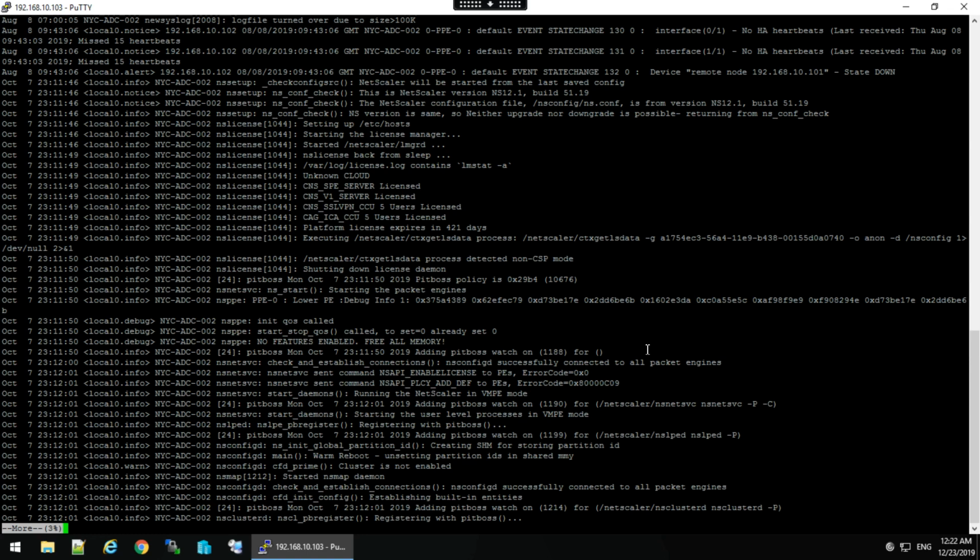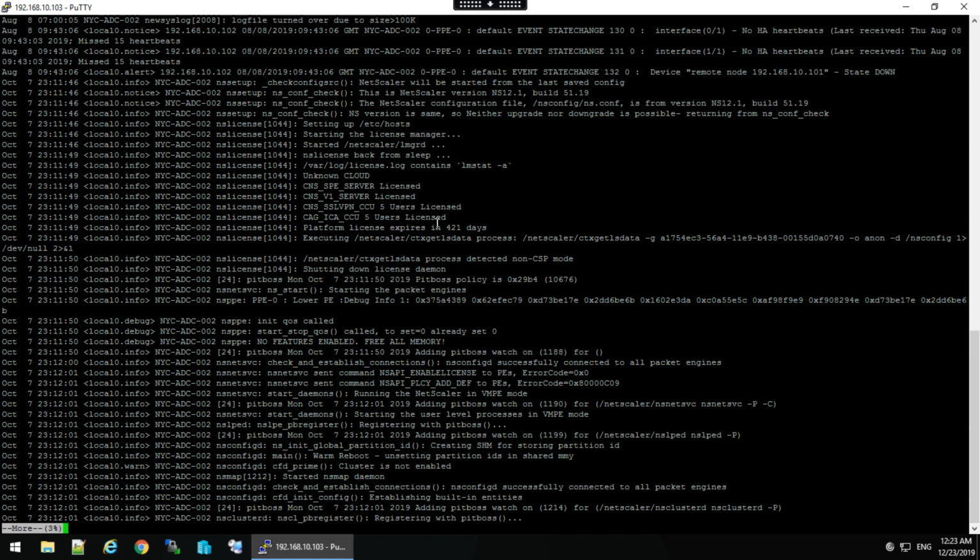Here are the logs. It's the current syslog file. So the command is more /var/log/ns.log. This is the file path. We just open that file.